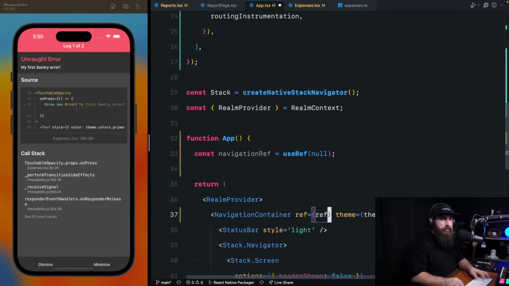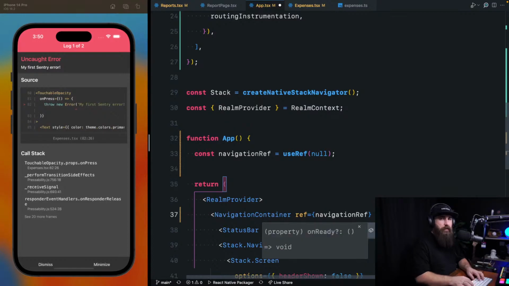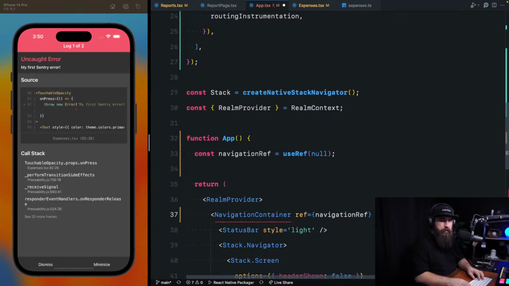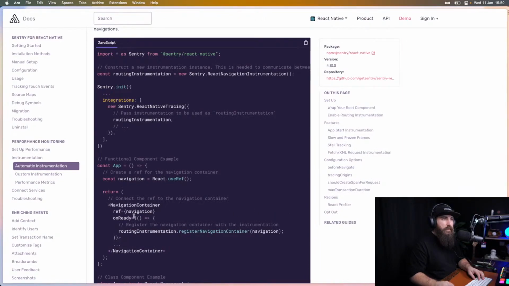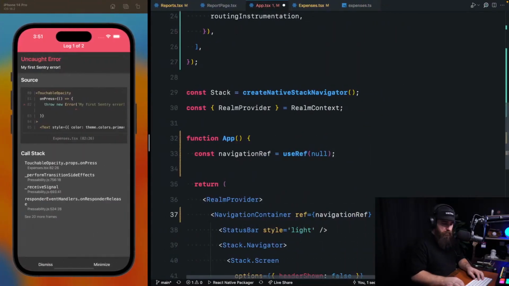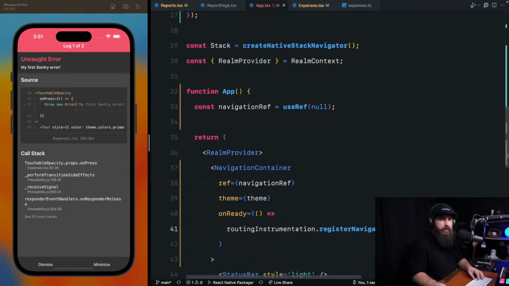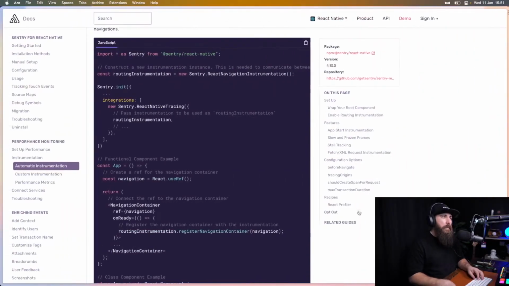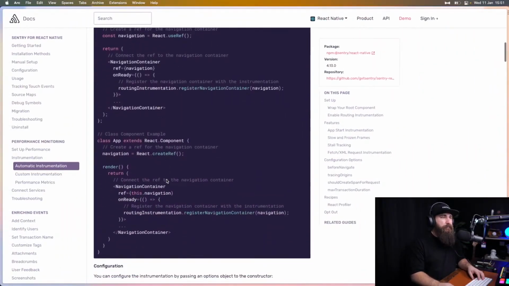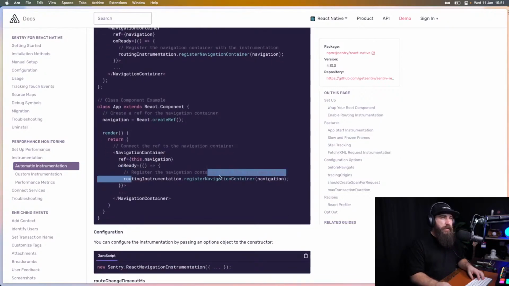I'll set the ref navigation ref like so, and then the onReady event, we don't have any arguments, so we just want to register the navigation container like this, and this should be navigation ref. This is a class component, still the same, onReady, go for it.